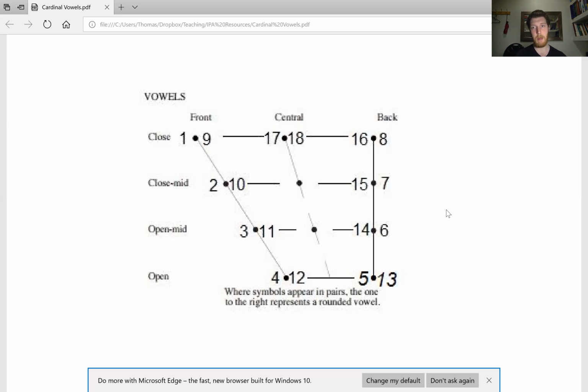Again, I'm going to be moving down the front of my mouth, 1, 2, 3, and 4. Then I'm going to be rolling, cupping back on my tongue through the middle to the back to get to 5. I'm going to work the back of the tongue upwards through 6, 7, and 8. And then I'm going to move that mountain from the back of the tongue through the middle of the tongue, going through cardinal 18 to get to cardinal 9.